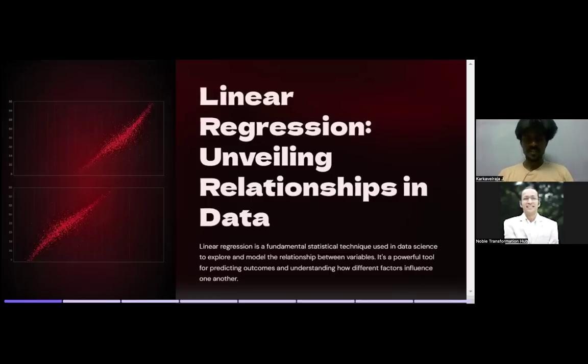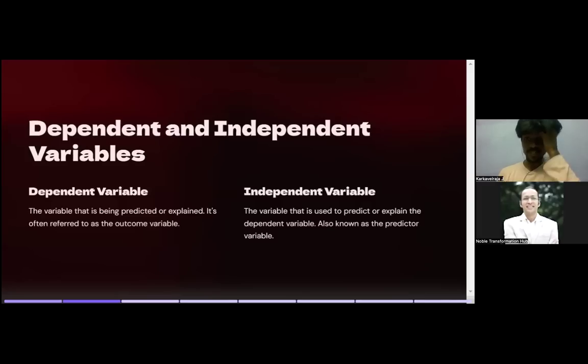Okay, so moving on, guys. We're going to see what the dependent and independent variables are. These are the terminologies you need to clearly understand, because most of the interview questions are based on this. Overfitting, underfitting, bias and variance are also very important. Dependent and independent variable, you need to have a perfect understanding.